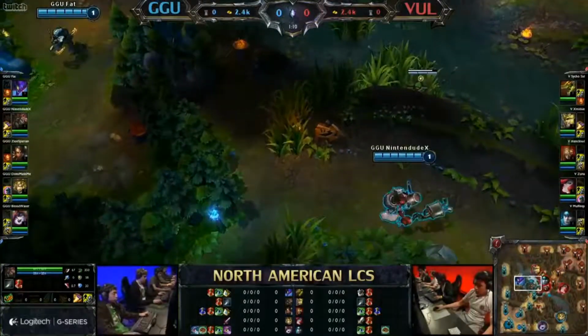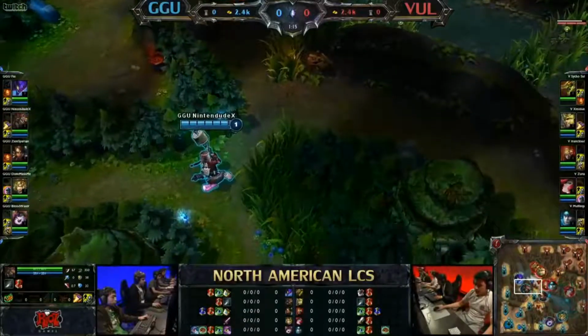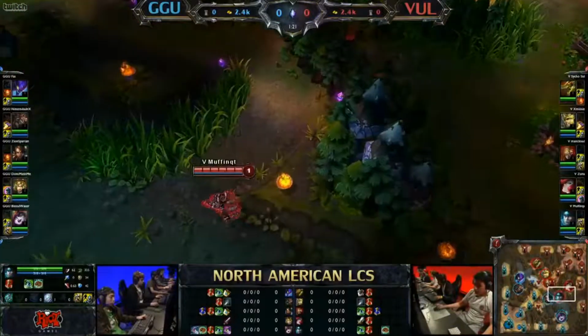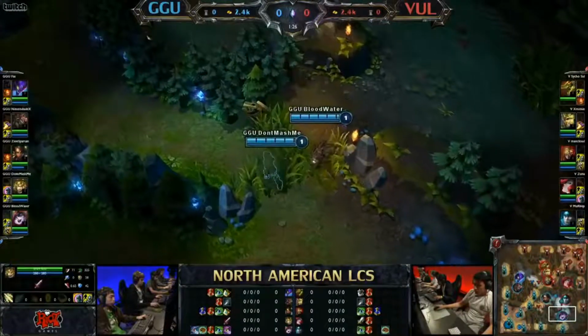All right, meanwhile, Nintendo just waiting around in the mid lane. We're trying to see where these invades are going, if anywhere. And it looks like Vulcan this time have backed themselves off a little bit more. Zuna, Muff, and Cutie down to the bottom lane. No lane swaps here either. And everyone will walk to their own lanes more or less safely here.